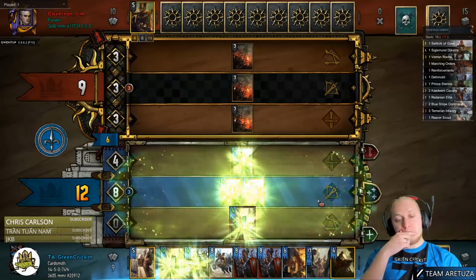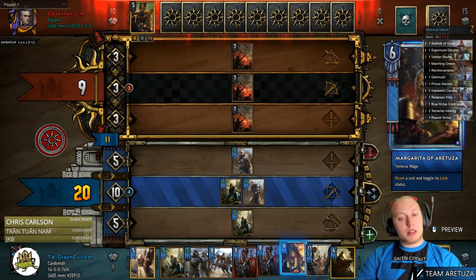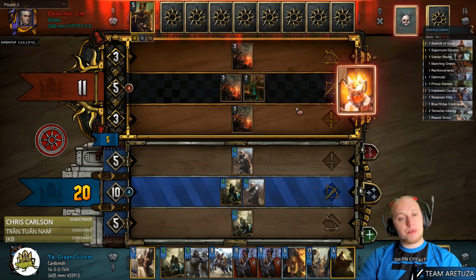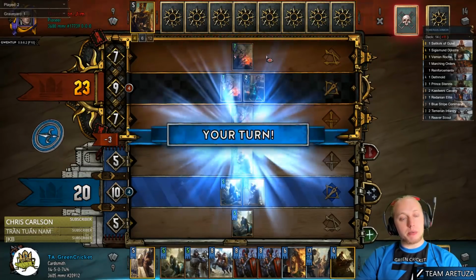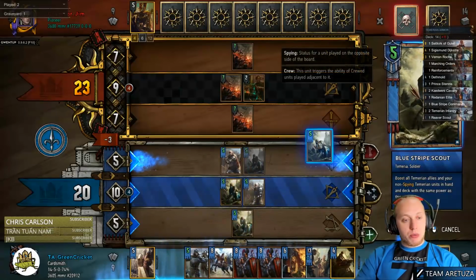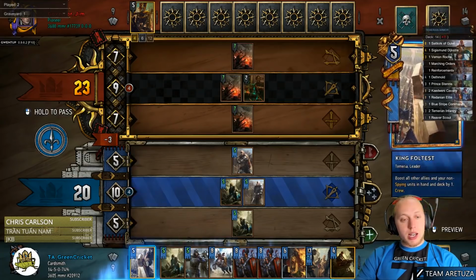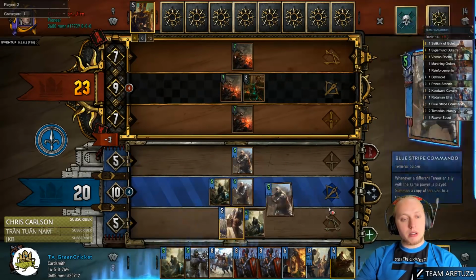Margarita against soldiers is kind of... Let's see. Smart boy. He's buffing up his soldiers so they can't be removed from me. Do you want to get another cavalry out immediately? I think so.